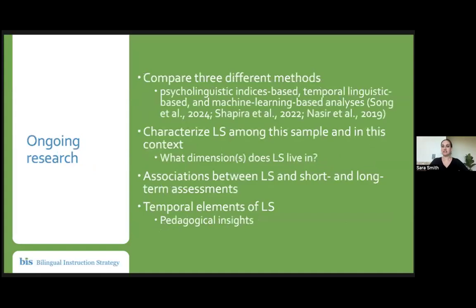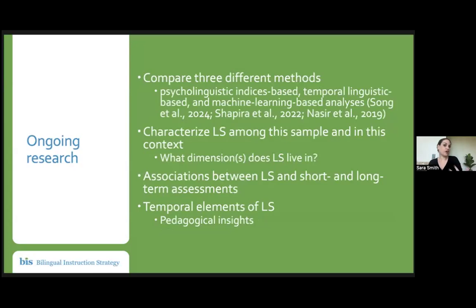And so this is our ongoing newest project. Our goal is to use NLP to explore this phenomenon of linguistic synchrony in this context where it has not yet been explored, which is one-on-one vocabulary instruction among fourth grade Spanish-speaking English learners who are emerging bilinguals. Because this is quite new, our first task is to examine 3 different methods for extracting linguistic synchrony from these transcripts and compare each method in terms of specific dimensions of linguistic synchrony and see, what do these indices represent and what's the efficiency and accuracy in modeling.